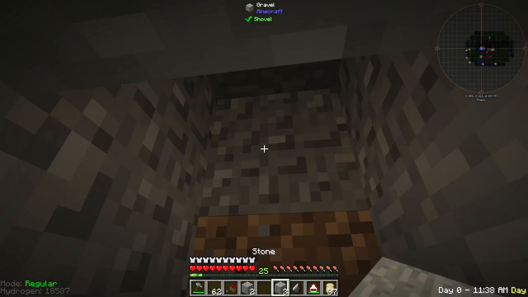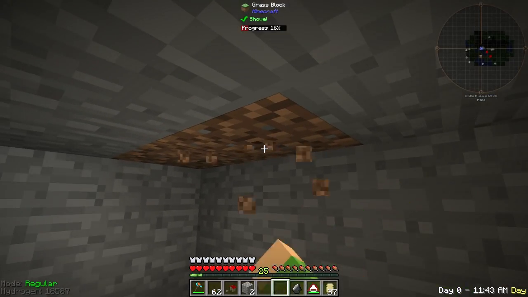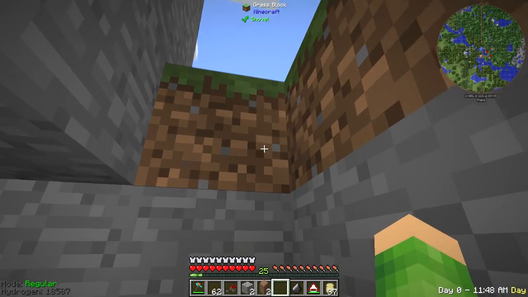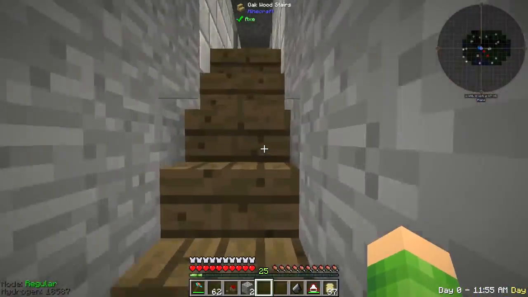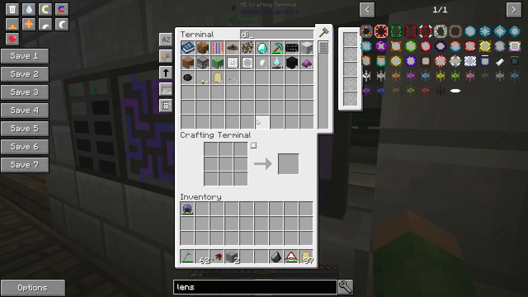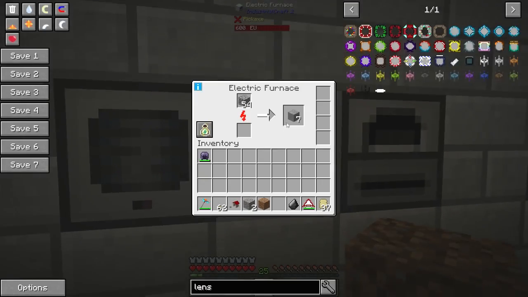There we go. Right. So 1, 2. And then 3. We're going to need to sort you out as well, because, oh look, it's outside. That's just typical, isn't it? It's just outside. So let's put you above. We need one more bit of dirt above there, and a bit more stone, and then we're good. A bit of dirt. What is that block? Green slimy dirt. Right, there we go.